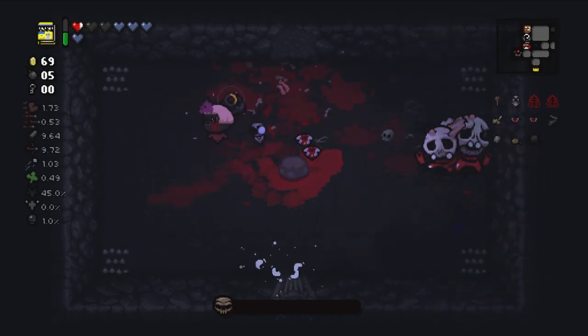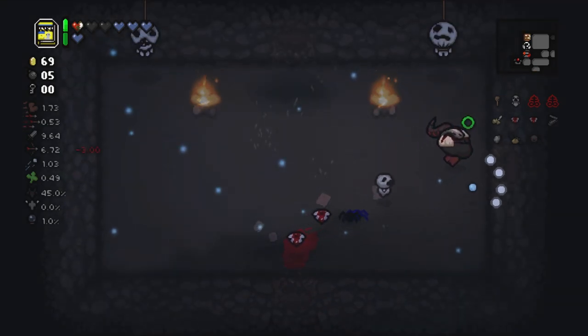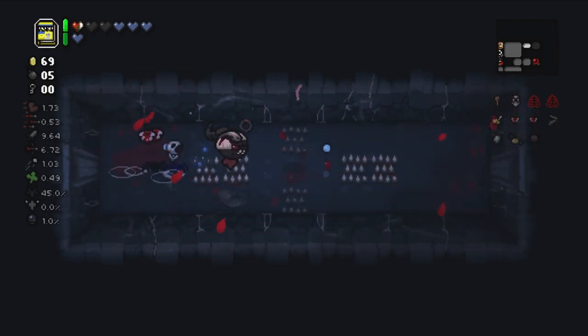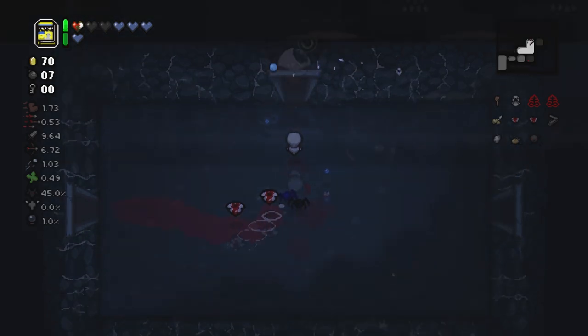And here we go, all 3 of our Brimstones lining up on him. Holy cow. So again, thank you, Crooked Penny, but homing Mega Brimstone with Conjoined, I can't say no. Not that it matters, we're kind of running through this room.